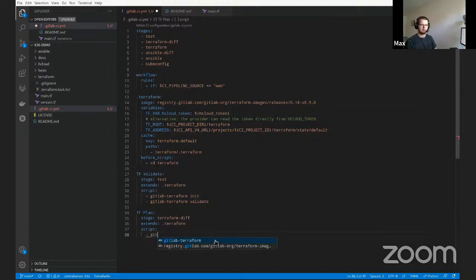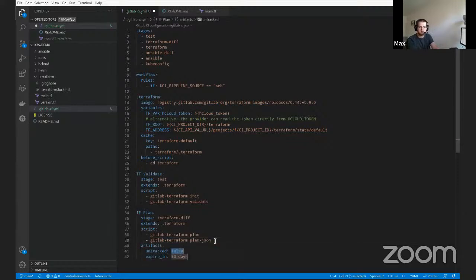For example, we run gitlab-terraform plan. And we can also run gitlab-terraform plan-json, which I think writes it as JSON onto the disk. And I think by default Terraform apply uses the JSON then. But we can check the output later on.